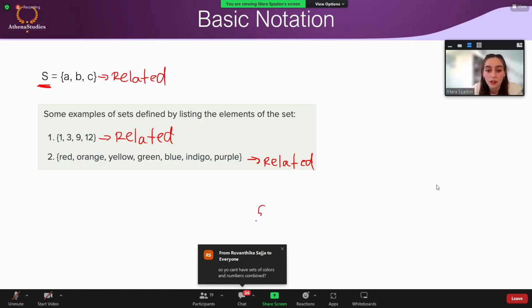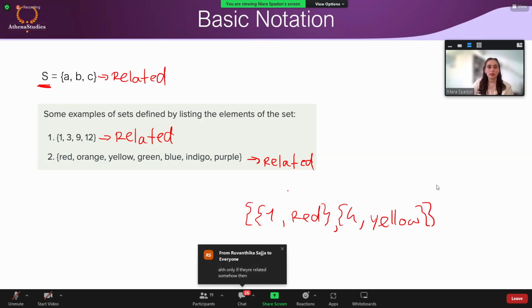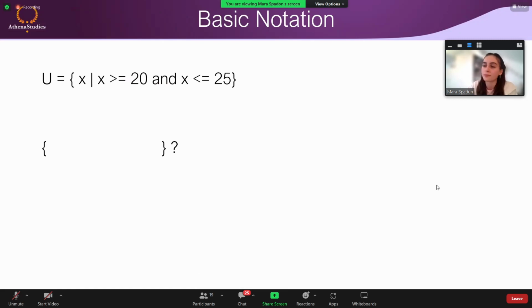So if you say, I have one pillow that is red and I have 4 pillows that are yellow, then of course you could have it together. But they're usually related. It doesn't matter in what sense they are related. But anything can be in a set. Exactly. But usually what you will see is just numbers. So you don't have to think about the relation between them. They're just numbers or letters.